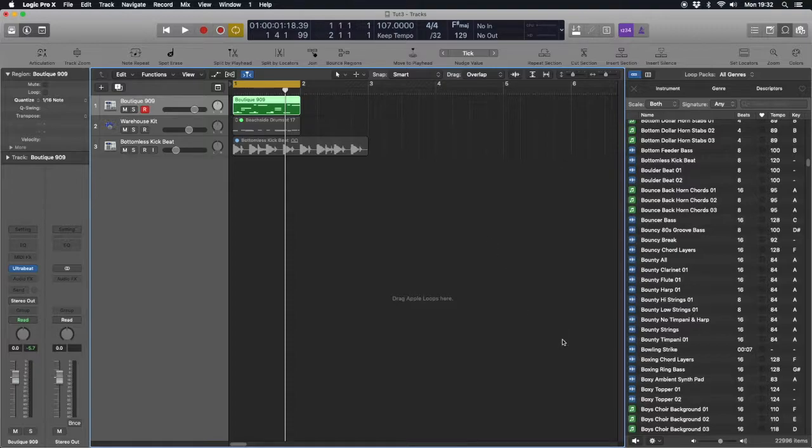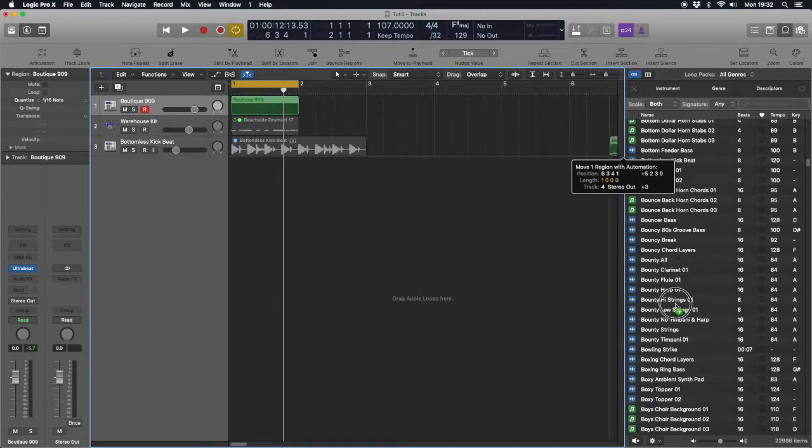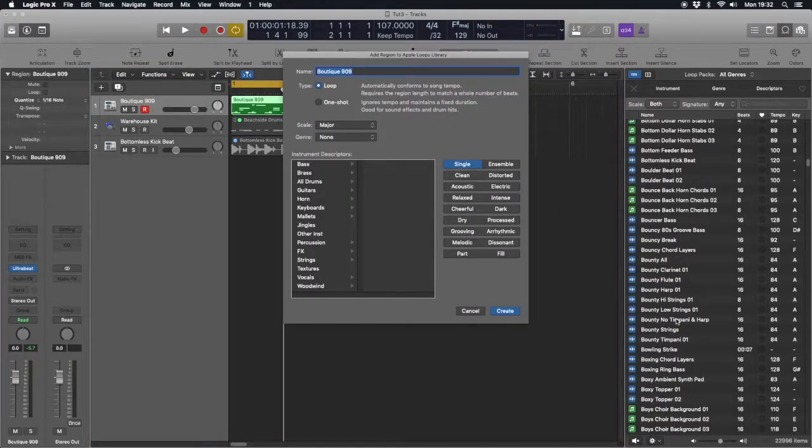And that's done by simply dragging this into here. Once you do that, it gives you the name. So I call this speed beat.